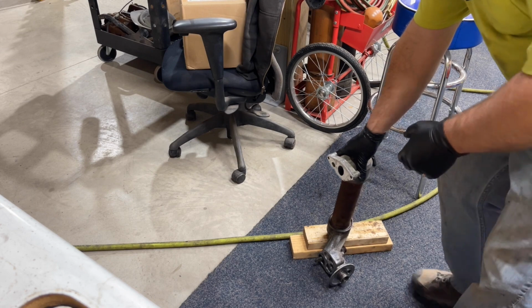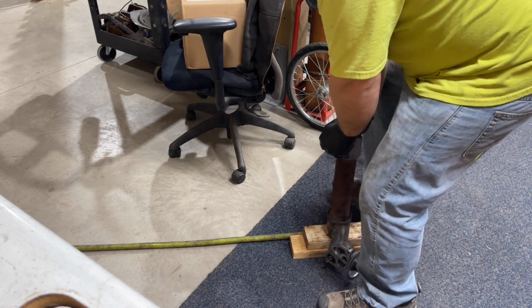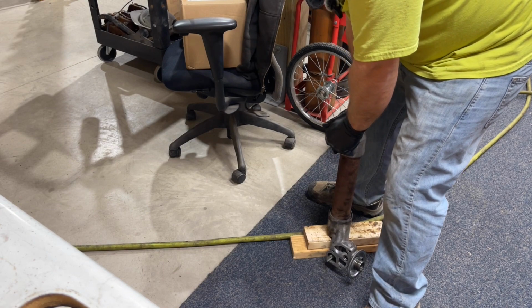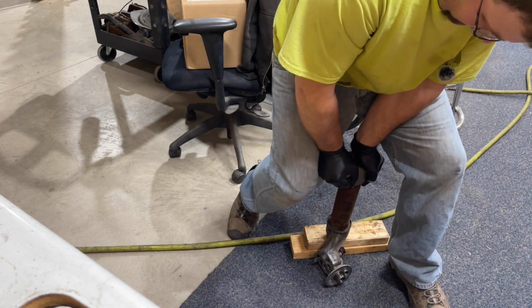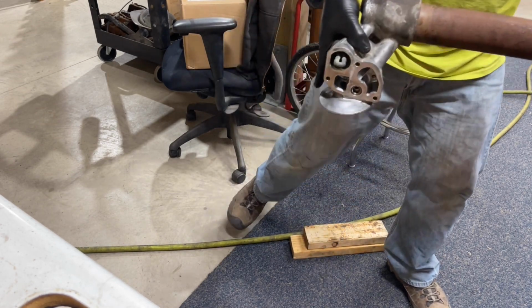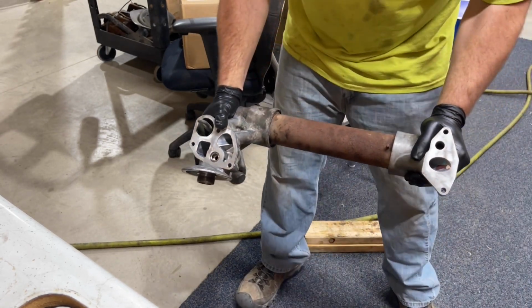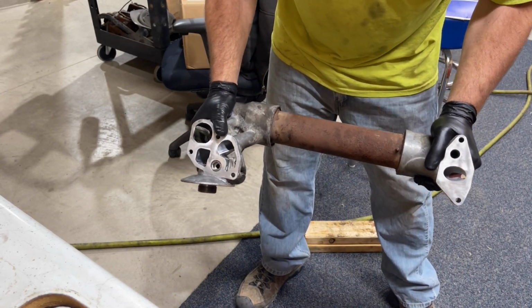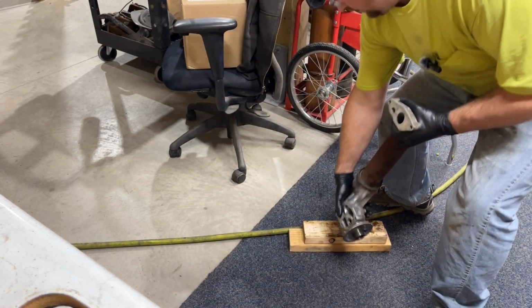So this one wants to fight me. So make sure you got your orientation pretty close. Some guys will use a ratchet strap to pull these together. And there it went. Slid right in. So like I said, you can move these a little bit, as you can see, because you have enough lubricant on those O-rings. This one actually needs to go in a little bit more.